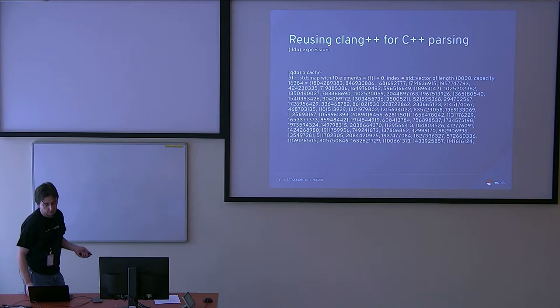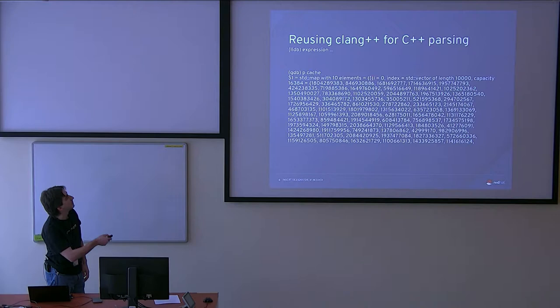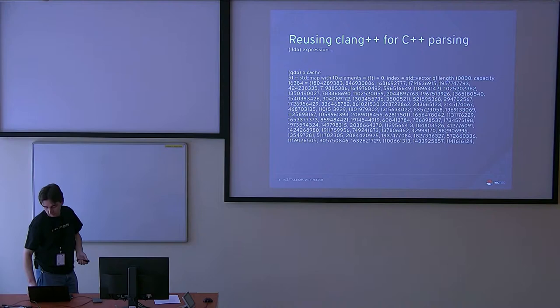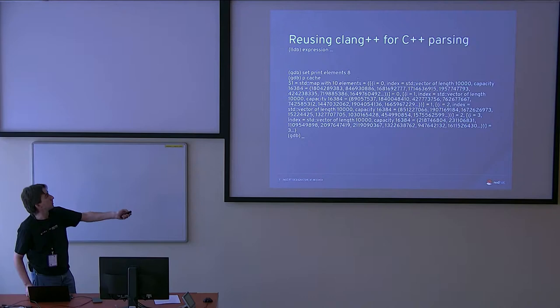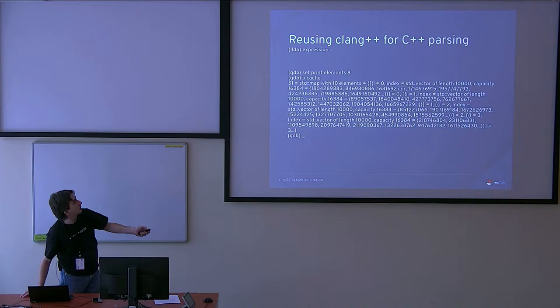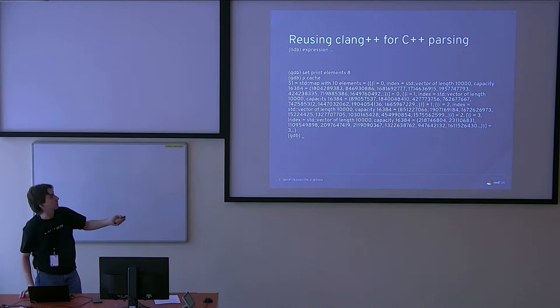In GDB, one tries to print the cache, and you see here this is the item we want to see, and then there is a lot of garbage we are not interested in, and we cannot really read what is inside the cache. Okay, there is some improvement. We can limit the number of printed elements. Now you can see here 0, you can see here 1, and these are the values we are interested in, but then we don't even see the whole cache, because the cache has 10 or more elements than 8.